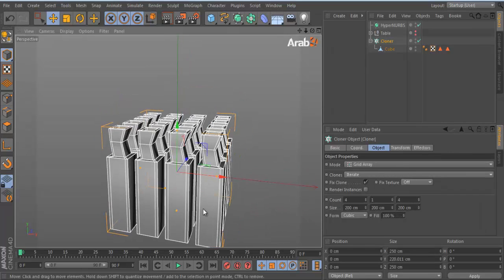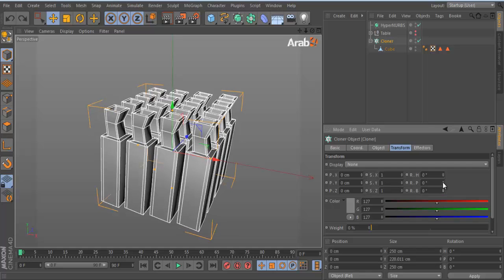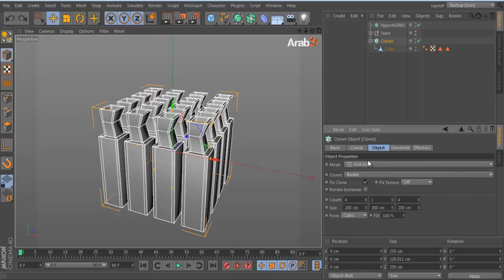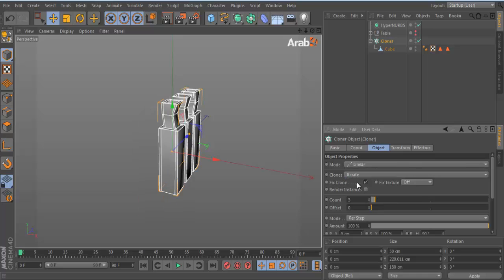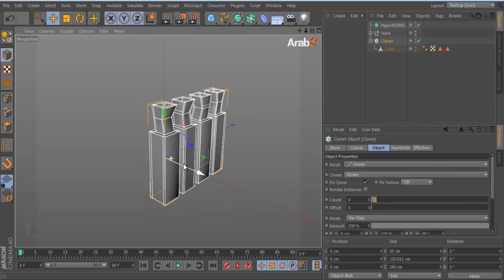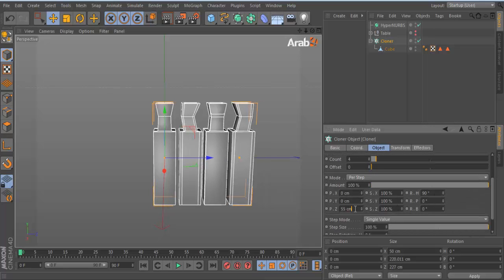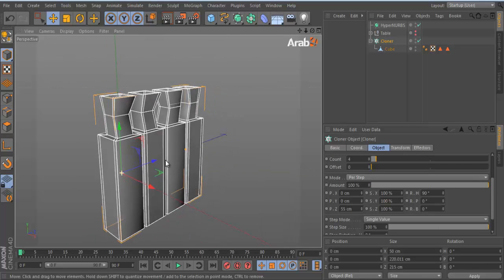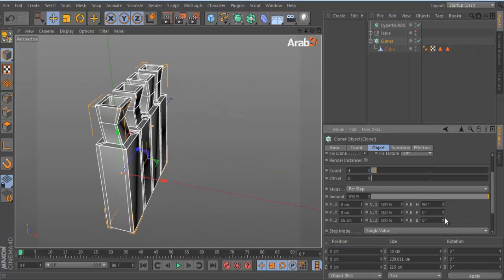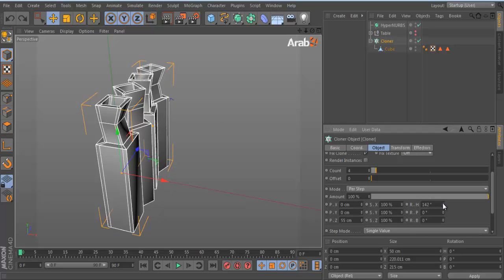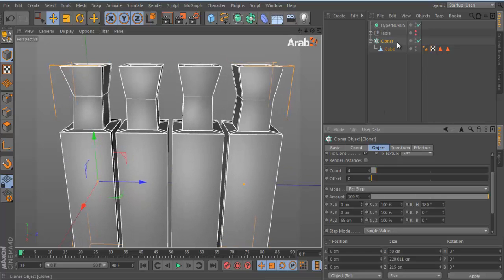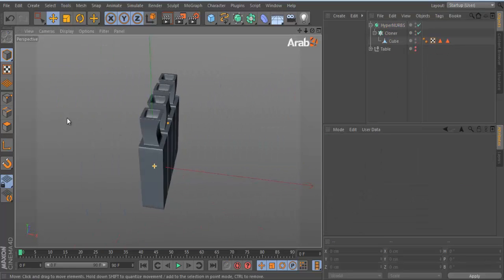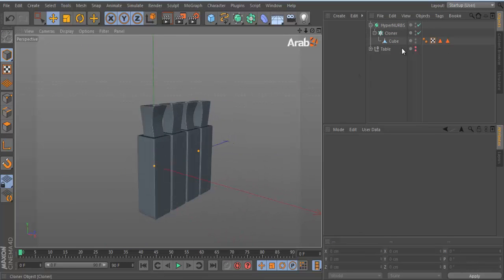Okay, but this is going to be the same. This is going to be the same axis. So let's do this with the linear as we do. 4 pieces. Let's put it a little bit more together. Okay. So let's do it more like this. 180. I think this is going to be more victorious. Okay.